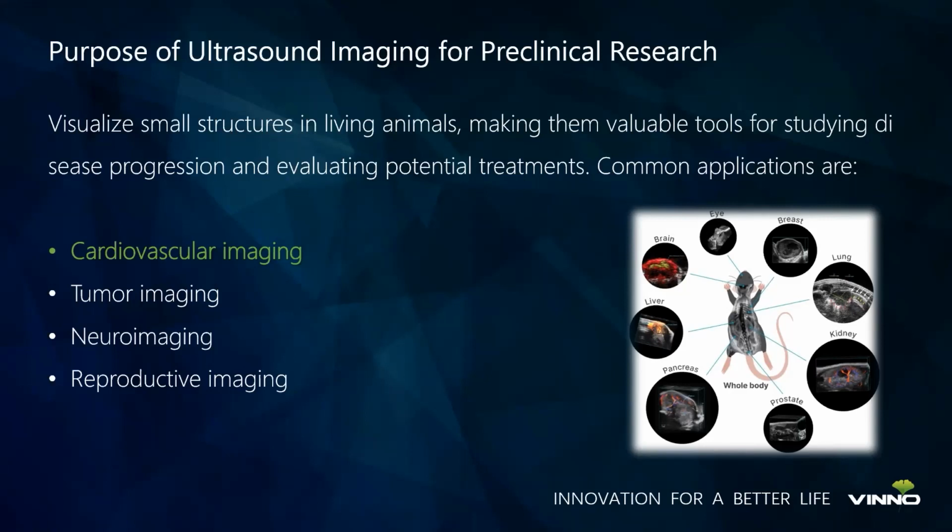And the second is tumor imaging, which is also very important for us, like contrast imaging, and neuroimaging. We can use it to evaluate the neural disease of the human, which is very complicated because it involves the brain. Before we talk about SRMI, which is a new technology, it will be available to study the neuroscience for the human.